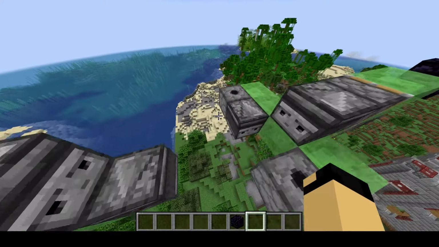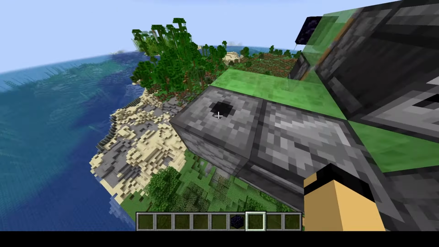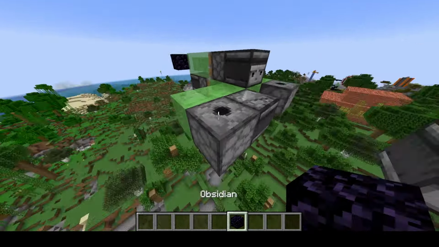Just come to a realization that I should have realized earlier. Java can't push tile entities. So that idea is a bust.